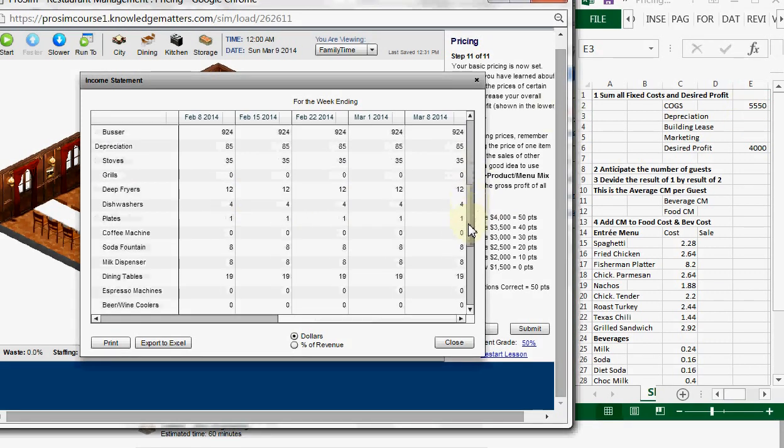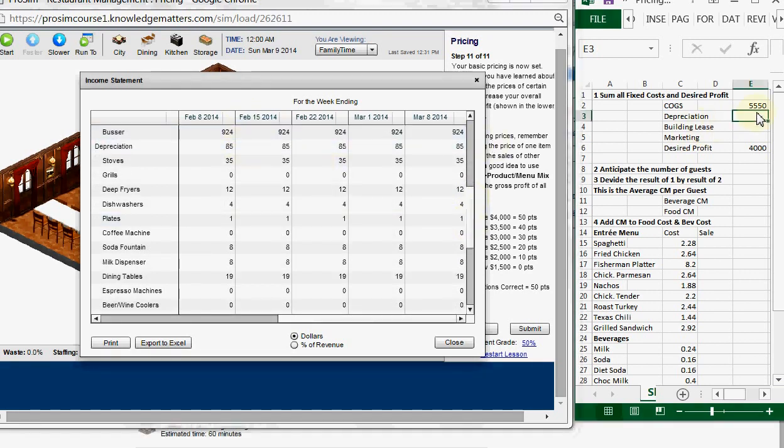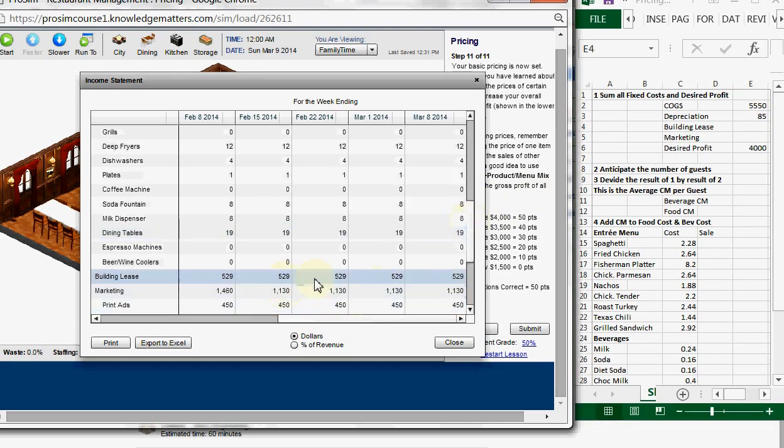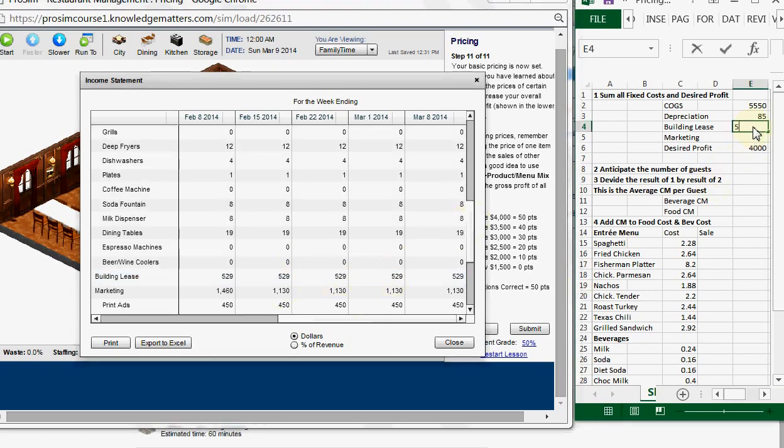Then I have depreciation, which is in this line, 55. Building lease, 529. Marketing, which is 1,130.